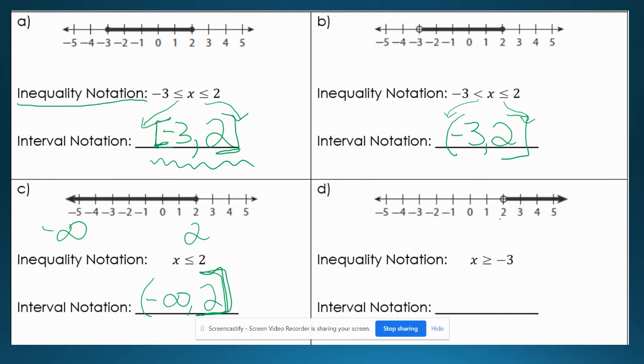Letter D, we're going from 2 now to positive infinity. The 2 is on the left. The positive infinity is on the right. The 2 is an open circle, and so that will be open. Please ignore this. That's a typo. My apologies. And infinity always gets a parenthesis. So 2, infinity is our interval notation. Go ahead and skip those bottom 2 and go to the next page, please.